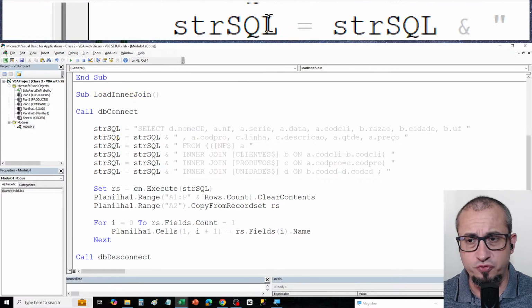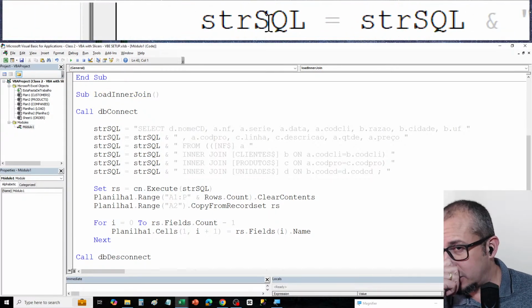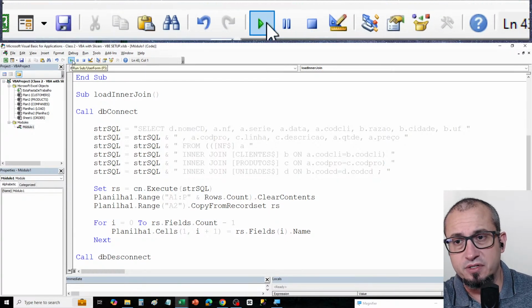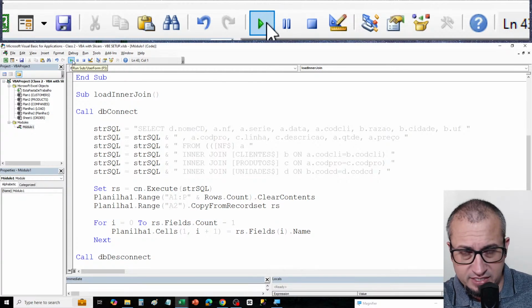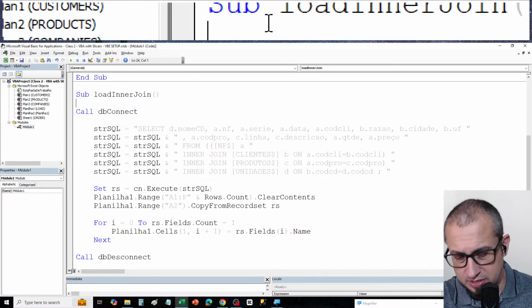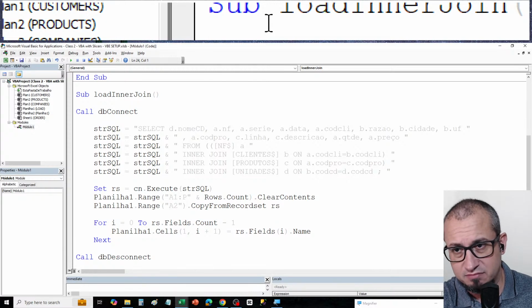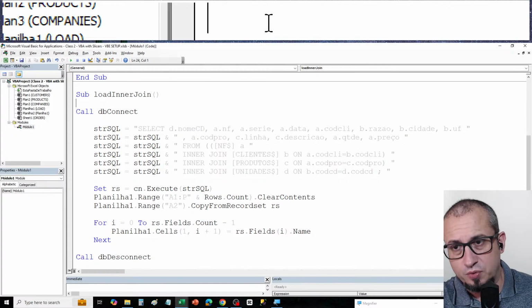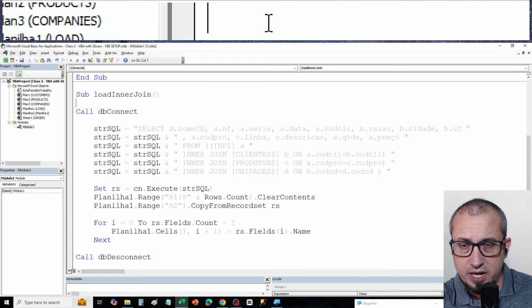It's also good for you to know that you can execute your macro using this button right here that triggers the macro, okay, F5. You can trigger your macro right here on VBE, okay? On the worksheet, you can trigger in multiple ways. Right here, you can use the F5 shortcut. You just press F5 and it will execute. And you can also work with F8, okay? The F8 shortcut lets you execute row by row, each line, and you can check everything that is happening on your code.